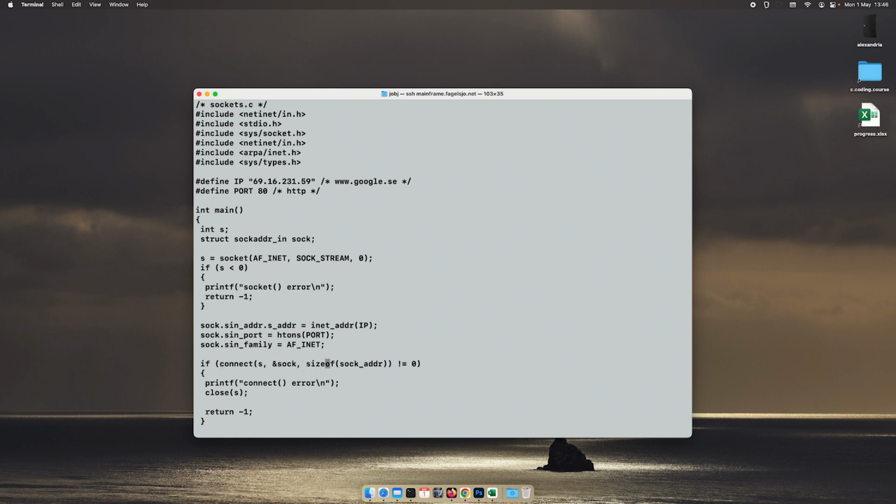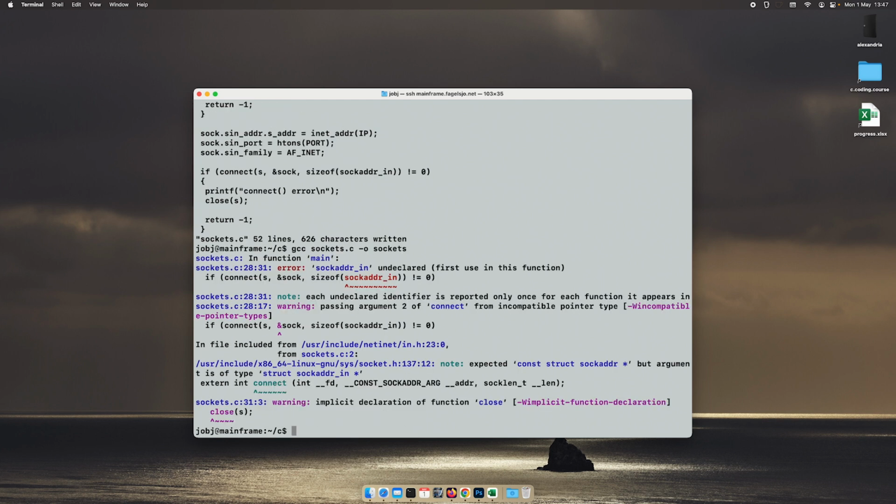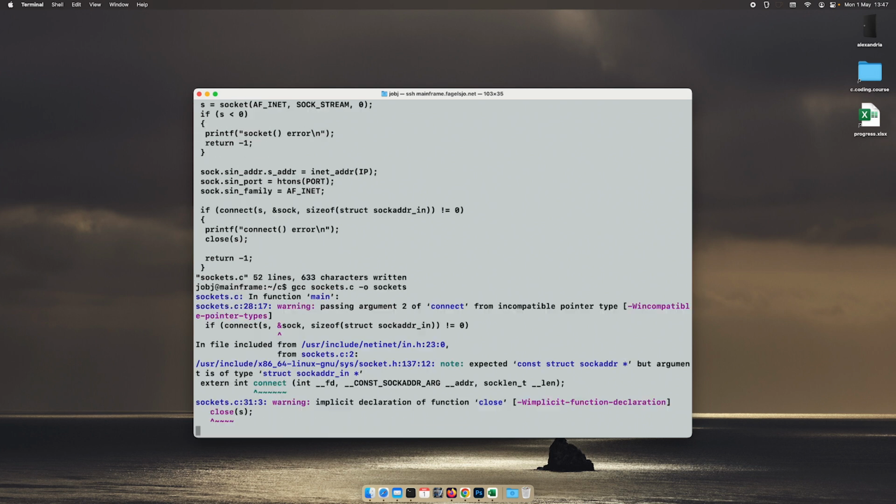So instead of sockaddr, we'll just do sockaddr_in, like this. And once again I forget the struct. Okay, it says an incomplete pointer set.